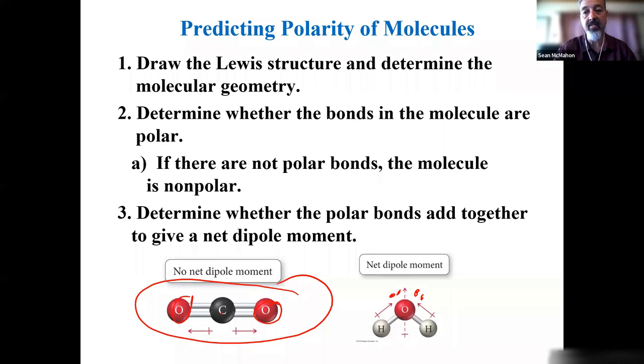So it lacks symmetry. Someone might say, well, what about the carbon? There's no lone pairs on this central atom. Remember, we drew this now a couple times, so don't get confused. There's no lone pairs on this. This has 1, 2, 3, 4 bonds. It has an octet. This oxygen has 1, 2 bonds. That's only 4 electrons. That's why it needs 2 more groups, the 2 lone pairs. That's why it lacks symmetry. That's why it's polar.